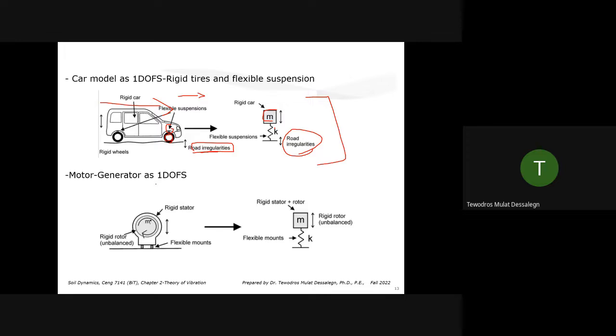Or a motor generator as a 1 degree of freedom system. If you have a motor generator on a foundation, you can represent this. Usually, we use dampers at the bottom of the motor, which are flexible mounts, to reduce the force on the foundation. Let's say this is a foundation. In this case, we're assuming it is rigid. But the flexible mount, the pads we are using, acts like a spring. The flexible mount is now the spring. And the rigid mass of the motor is now the mass, a 1 degree of freedom system. And this periodic motion comes from the motion of the motor itself.